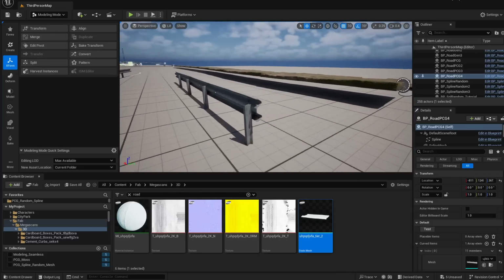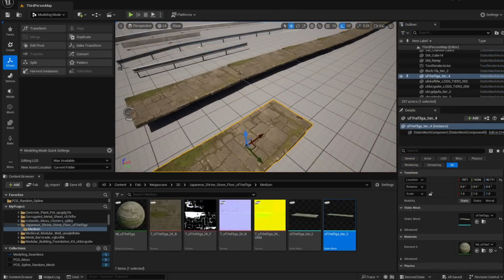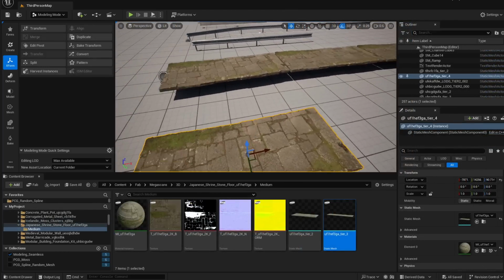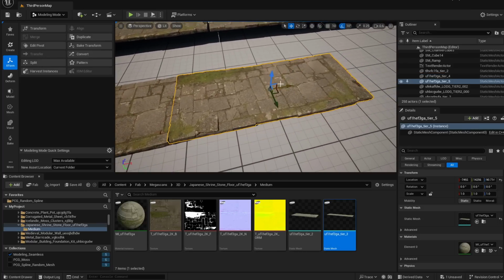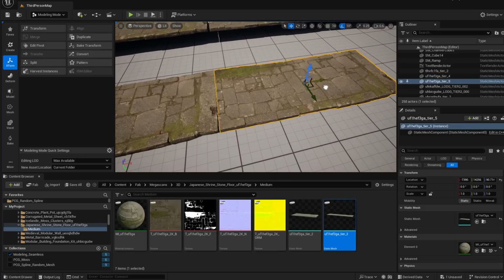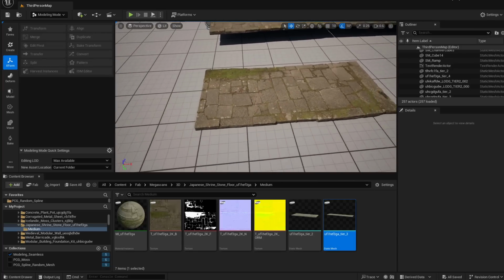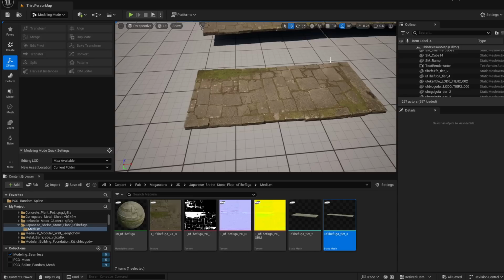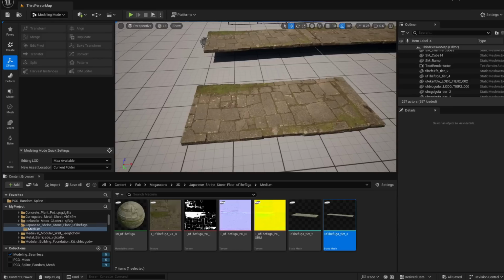So this mesh needs to be fixed as well. I'll show you how you can use the Unreal Engine modeling tools to fix these three issues. Let's first start working on this example with this path. The mesh that we have from Quixel, as you already saw, doesn't really fit well. What we can do to make it fit better is to cut the sides so they're a straight line, so it can fit perfectly, and then flip the object the other way around, so we are sure that the beginning and the end are matching perfectly.